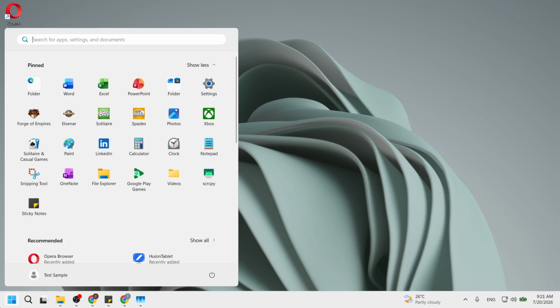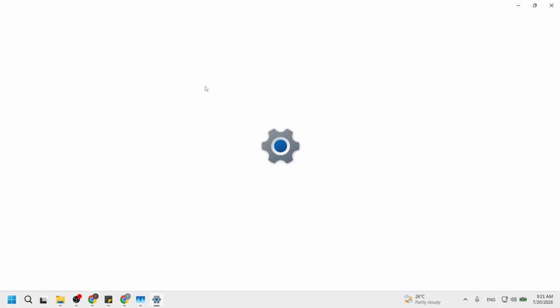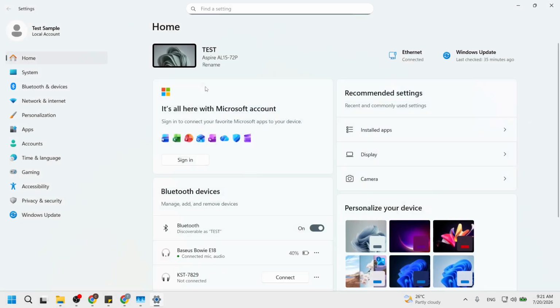Next, click on Settings. Once you have the Start menu open, look for the gear icon, which represents settings. Click on it to open a new window. This window contains all the options you need to customize and manage your laptop. Settings are essential for managing applications and system preferences, so finding the right place to uninstall software is crucial. You are now one step closer to removing Opera from your laptop, and that's a great relief.